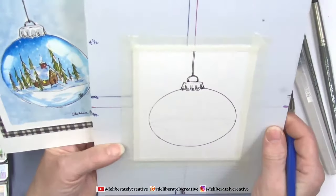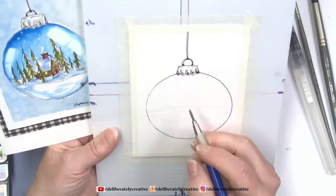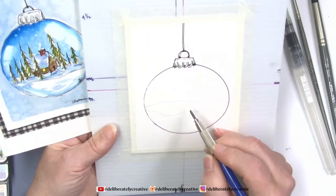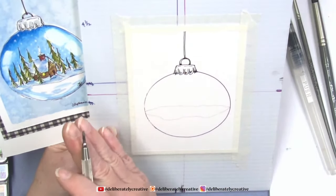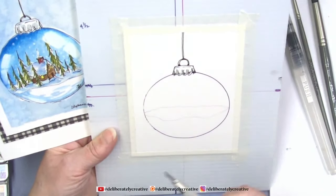I think that's what it was. But anyway, here we go. We're going to put this little house in and then the little cabin in the woods, and then we will work on putting the trees in around it.